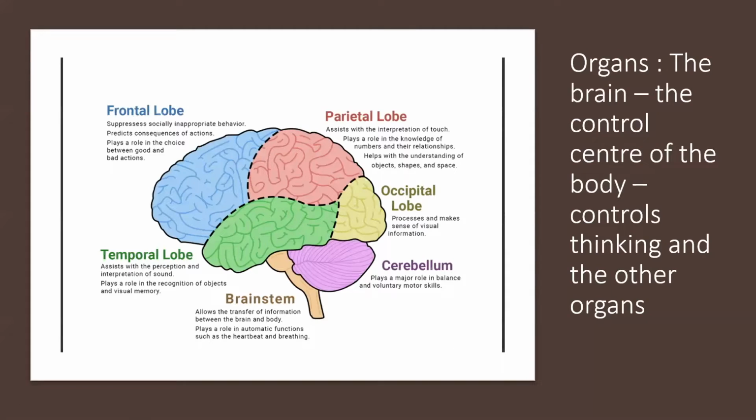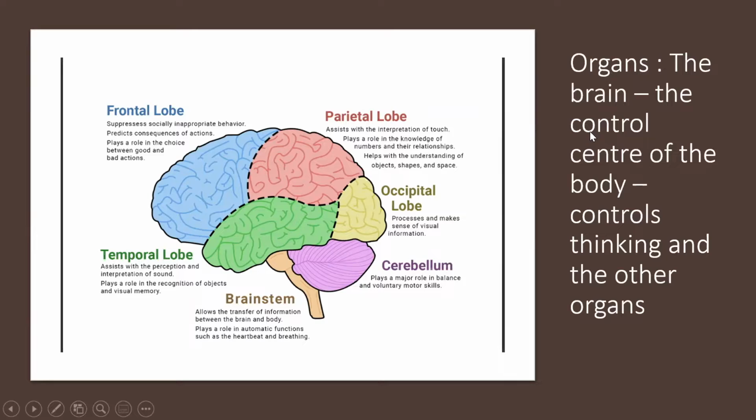Okay, we're going to move on to organs. These are made up of different tissues. Again, this is good information to know, but we don't need to know these things at key stage 3. The thing we need to know is what I've written here. I thought it was a very good diagram because it shows quite interesting things, like what each part of the brain does. Obviously, that's just for interest. You won't get a test on it in class or anything, but it's good to read through, a bit of interest. But you need to know this bit.